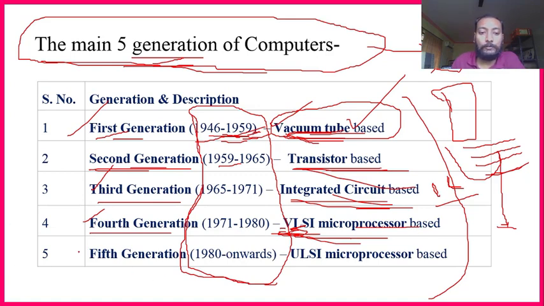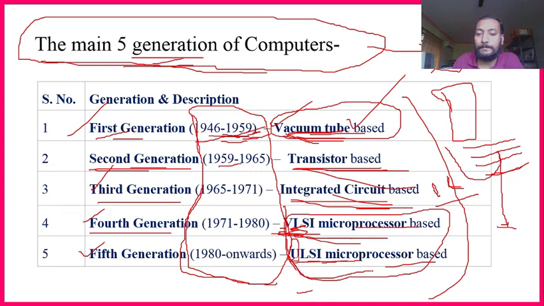If you come to the fifth generation, this is also a little bit the same. It's called ultra. Only this word changes. Ultra large scale integrated base. Please remember this full form is very important. That is in our topic also, abbreviations. Okay, this is called the very large scale integrated microprocessor base, and this is called ultra large scale integrated microprocessor base. So these things we need to remember.